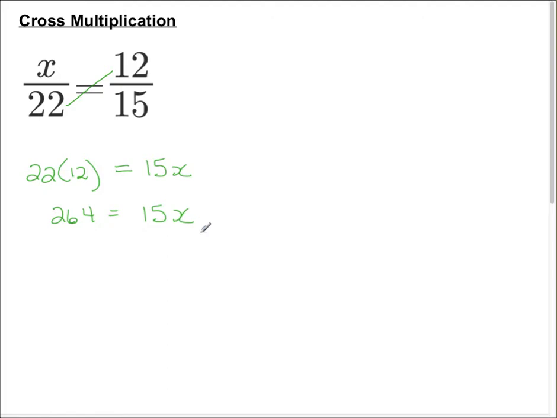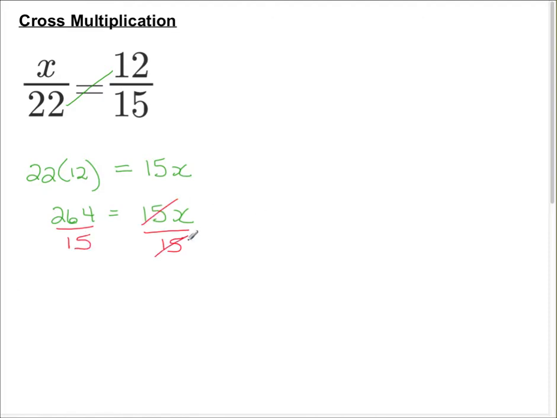So to get the x by itself, this 15 is stopping it. And when I say by itself, I mean on this side of the equal sign. There's two sides of the equal sign. On this side of the equal sign, I got x and I got a 15. I want just an x, so I got to get rid of that 15. So here's how I'm going to get rid of the 15. It's multiplying the x. I'm going to do the opposite. I'm going to divide. So on both sides, we divide by 15.